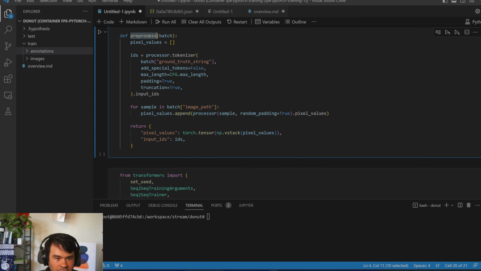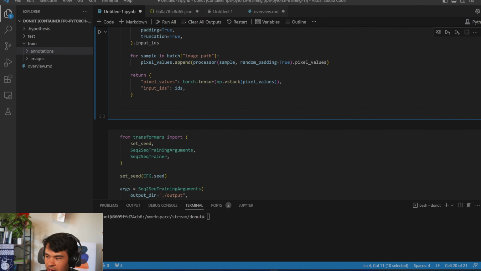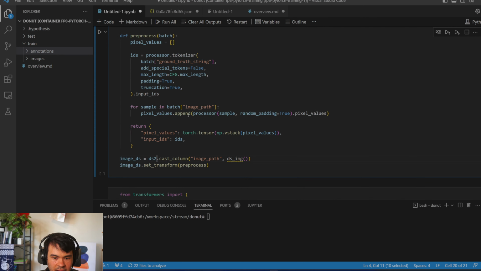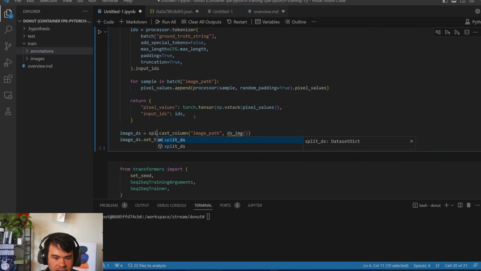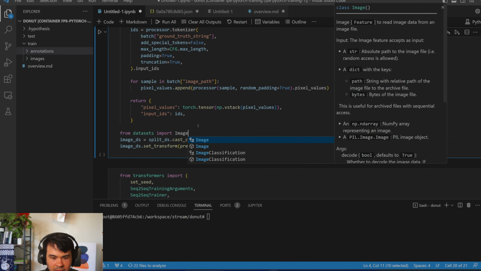So how does preprocess come into play? We have to modify the dataset one last time. So we say image dataset equals split dataset cast column, from datasets import image.